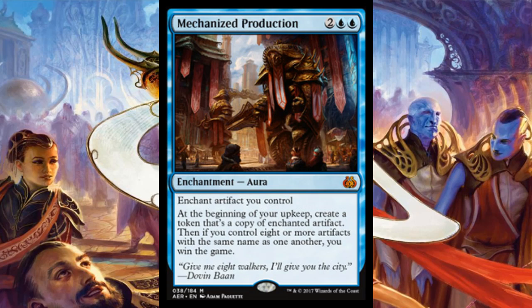I just said temper your ambitions, but I'm going to gush about this card for a second. This is Mechanized Production right here. It's 4 mana, that's 2, and 2 blue, for an Aura that enchants an artifact you control. At the beginning of your upkeep, create a token that's a copy of the enchanted artifact.